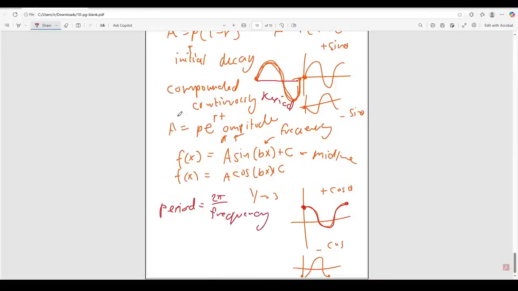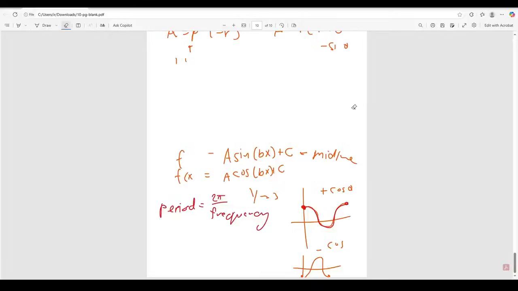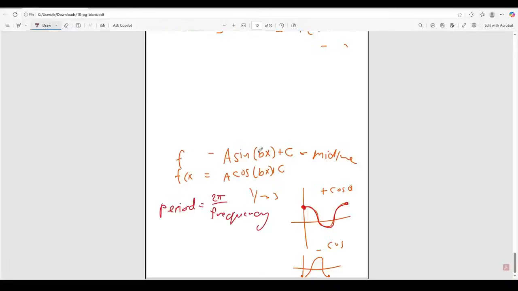And whenever a problem asks you to graph a line or a wave, that's the first thing you want to do. The Regents will always ask you to graph at least one full cycle of the following equation, or the following line. The first thing you want to do is find the period and set your outermost point on your graph to be that period, okay? For example, if this was 6x, then my period would be 2 pi divided by 6, which would end up being pi over 3.